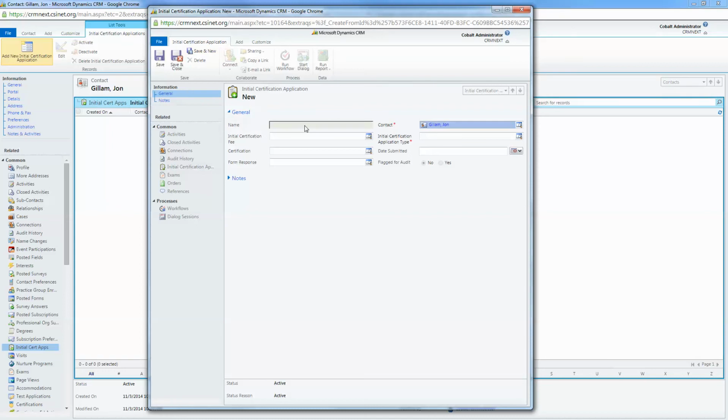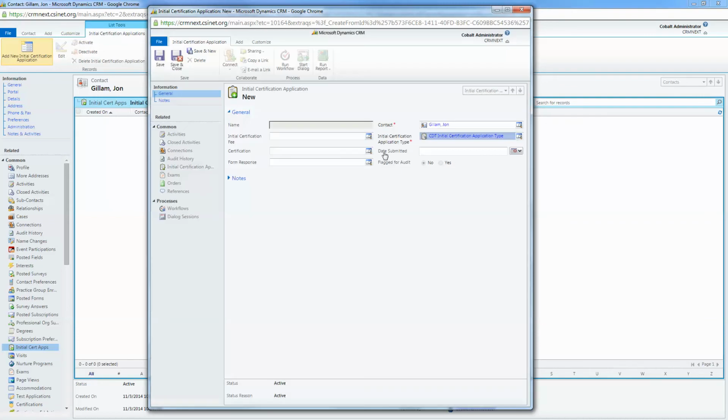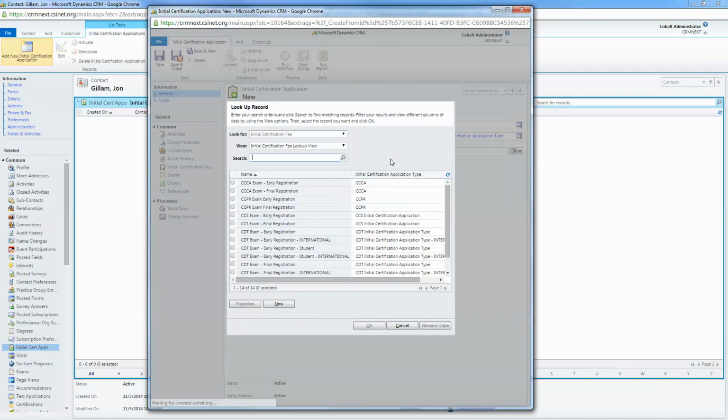This record currently has no name, no initial certification application type, no initial certification fee. We are required to enter in these fields. I'll click the lookup on the right of the initial certification application type to select the type. I will also click to the right of the initial certification fee on the lookup to select the fee.